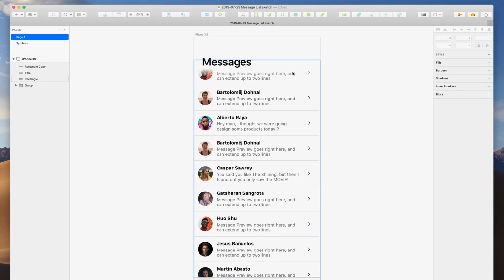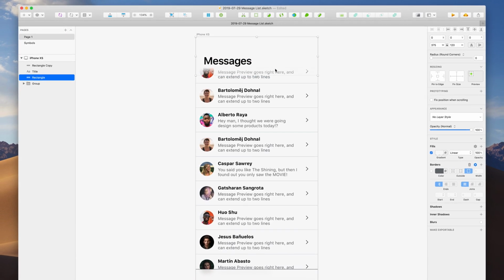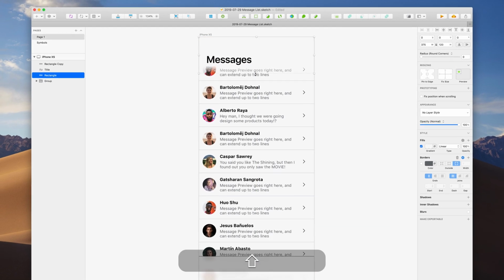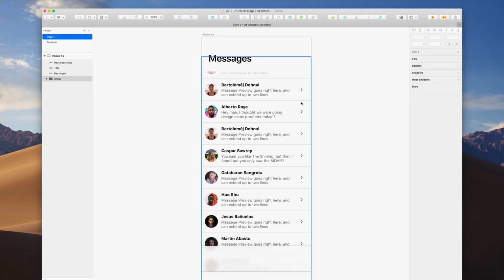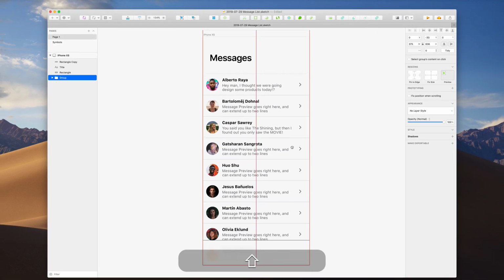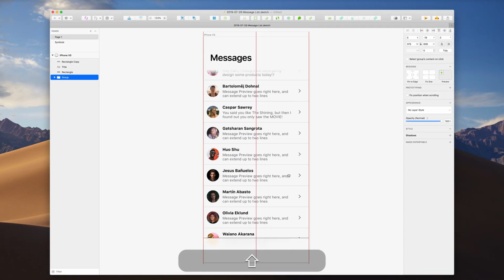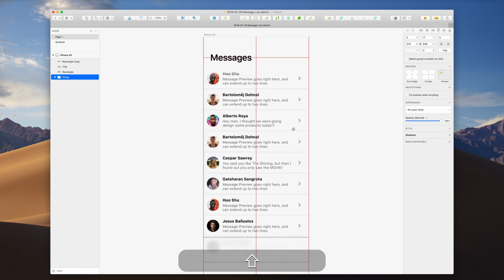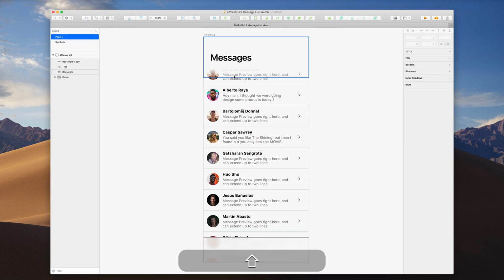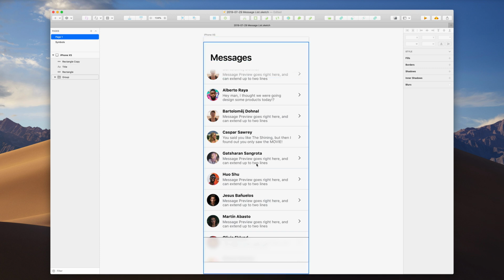And so now you can have an app toolbar. You can even bring this down even more, depending on how padded you want this to be. And then as the user scrolls, they get a nice fade. And of course you'd want to maybe do some transitions or have this shrink up so when the user scrolls they get more screen space. But that's all different ways that you can design a messages screen for yourself, for your app inside of Sketch, setting it up with symbols, responsiveness, and playing with a header and footer.